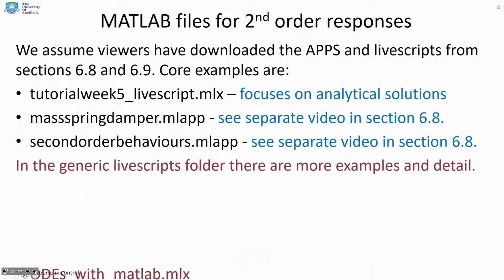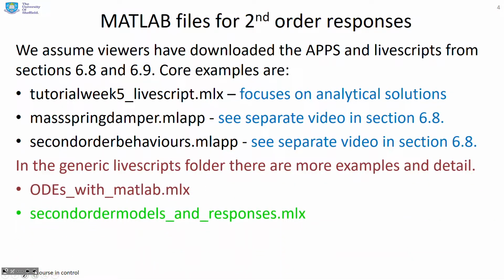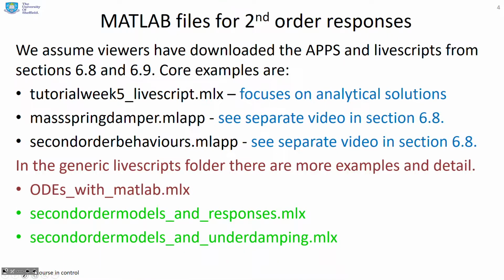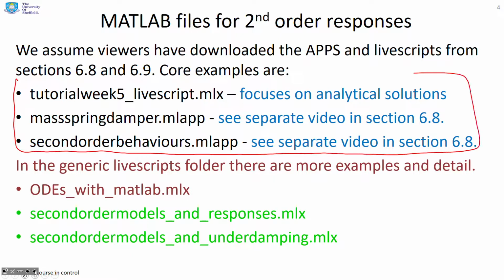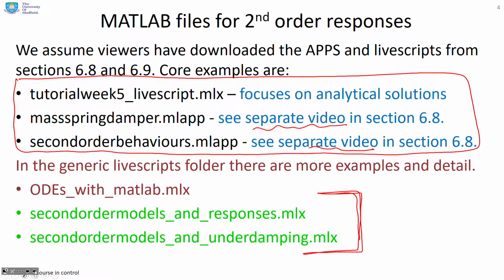MATLAB files then for second order responses. We're going to assume that viewers have already downloaded all of these files, and we split them here into two sets. There's the set which I'm highlighting now, which we're not going to discuss explicitly in this video, so tutorial week 5, and then there's two apps for which there will be separate resources and videos, so you're far better to go straight to section 6.8 to look at those. Here we're going to focus on the two live script files which we've listed at the bottom, which focus on analytic behaviours and then underdamping.